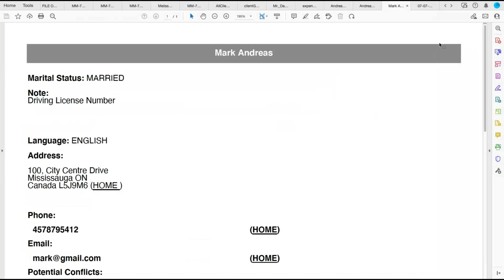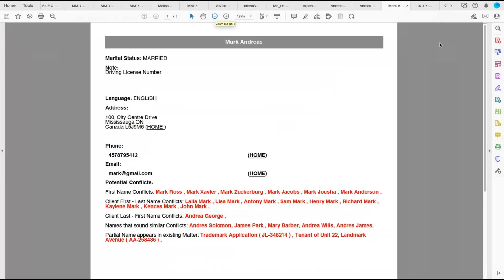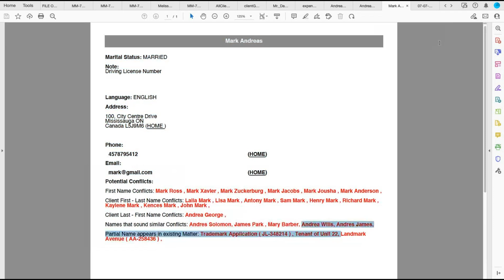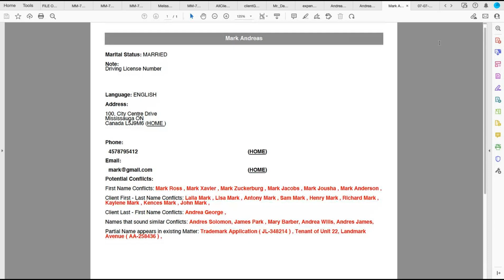The first thing I downloaded was Mark's conflict check. Just look at how many conflicts here. I mean, potential conflicts. They're not technically conflicts because I purposefully took a name that has both Andres or Andreas or Andrea as the last name and first name being Mark.